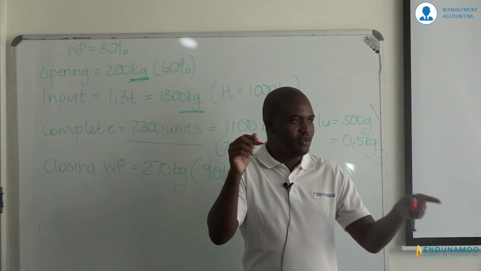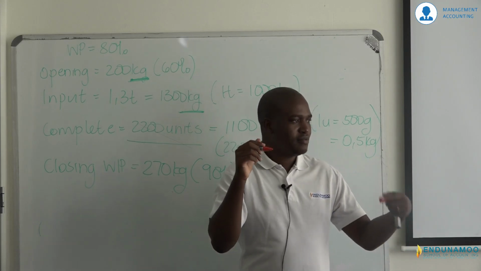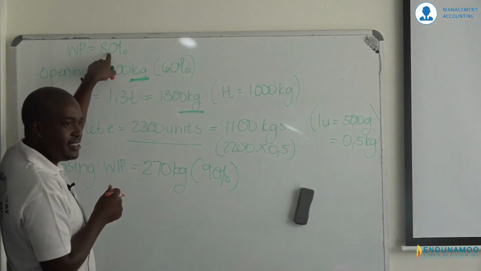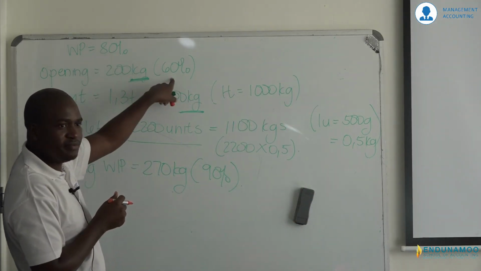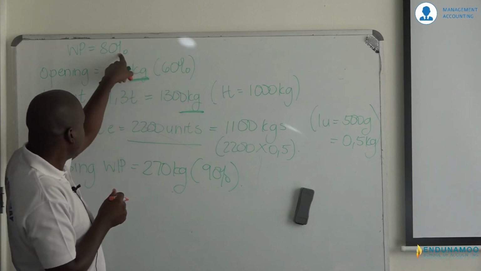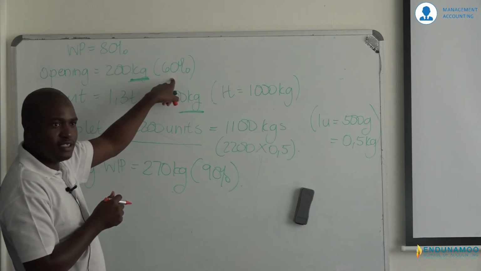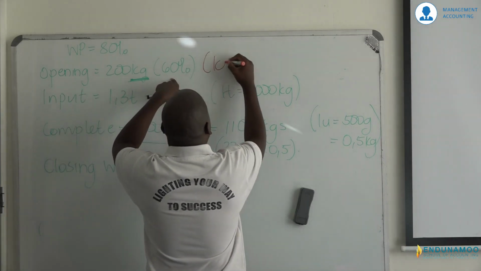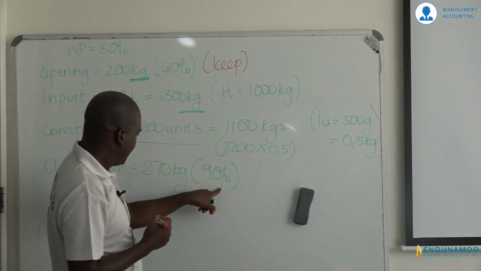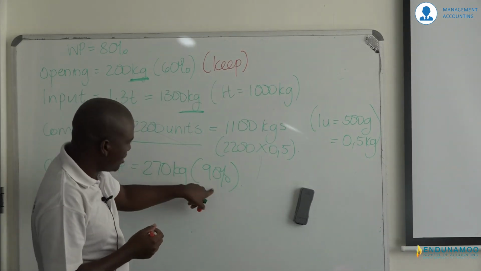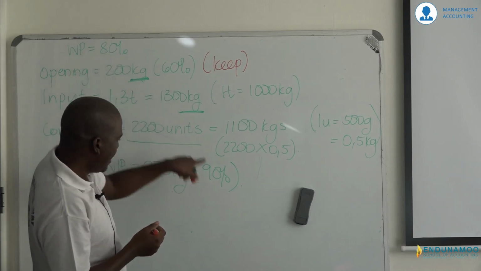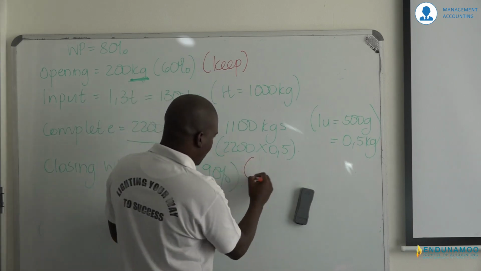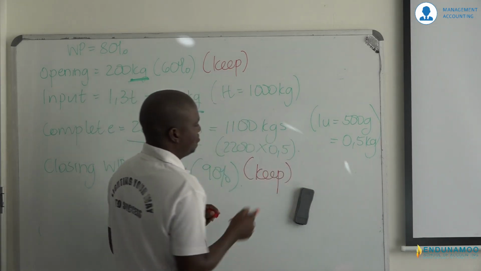So what is our decision on opening? Keep, why? So the wastage point is 80. Our opening is what? The opening is 60. So do you agree that last month it didn't go through any wastage? So it's keep. Right? Then we check for closing. So closing, our wastage is 80 and it's now sitting at what? Has it gone through the wastage? Yes. So we keep. Well done.